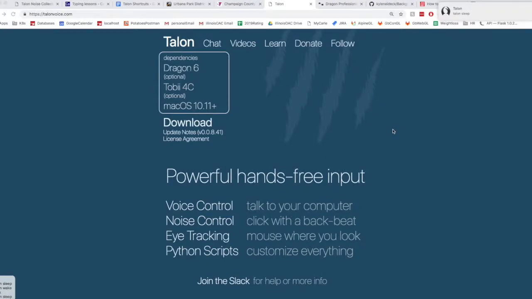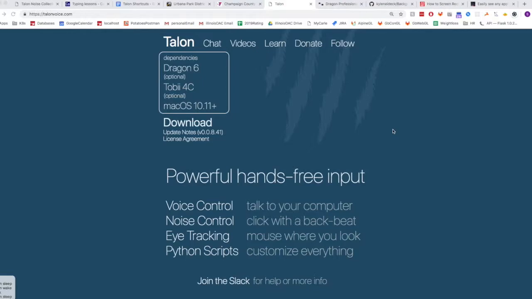If you're here, you probably already know what this is about, but if not, here's a very quick overview. Talon is an app that enables powerful hands-free input, essentially allowing you to control your computer completely with just your voice and your eyes. This is great, especially for people who are, for whatever reason, unable to use their hands for normal computer work. Maybe you've got RSI like I do, maybe you've just got really bad flexor tendonitis, or maybe you lost both hands in a really sick accident. It works for all those things.